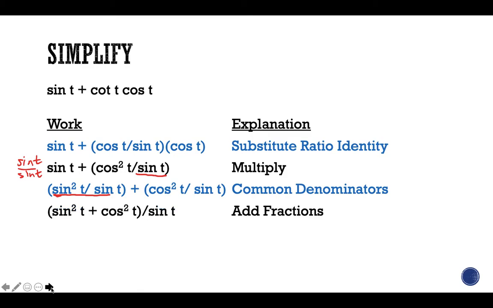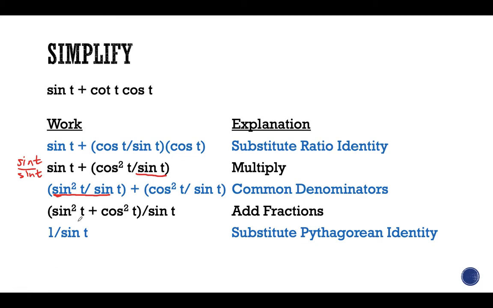So if I add those together, right, when we're adding fractions with common denominators, we just add the numerators together. So now I have sine squared t plus cosine squared t in the numerator all over sine of t. Well, again, I like seeing that identity right there. That, again, is one of our Pythagorean identities. So let's go ahead and substitute that. So that leaves me 1 over sine of t. Well, I can still simplify this a little bit further, right? Because using my reciprocal identities, I know that 1 over sine of t is the cosecant of t. So we took this entire statement that we began with, and all of this simplified down to just simply cosecant of t.